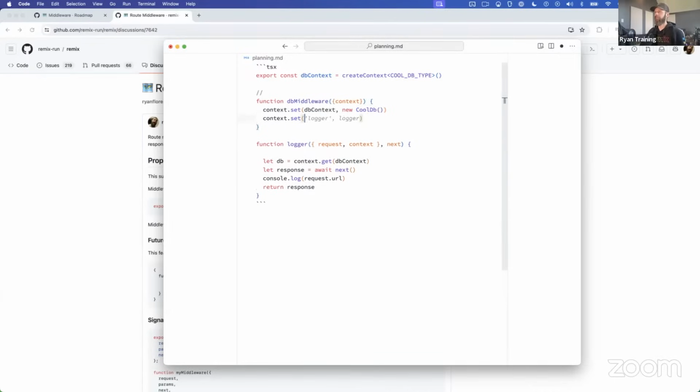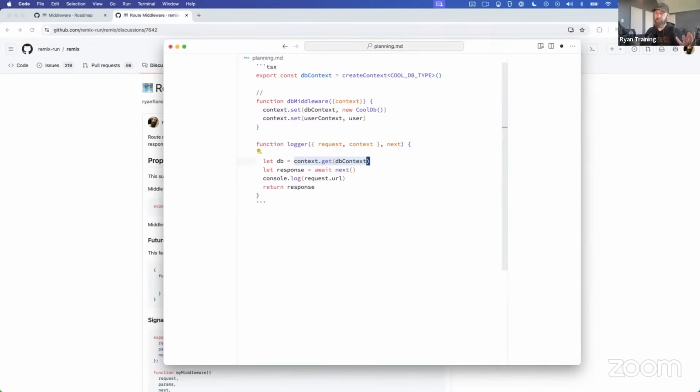Context.set, I want a user context, and people are always like, oh, I want to fetch the user once from wherever, and then have all my loaders have access to it. So this isn't an API for just middleware, you'll be able to do this for loaders and stuff too. Now you can see why single fetch is important here.